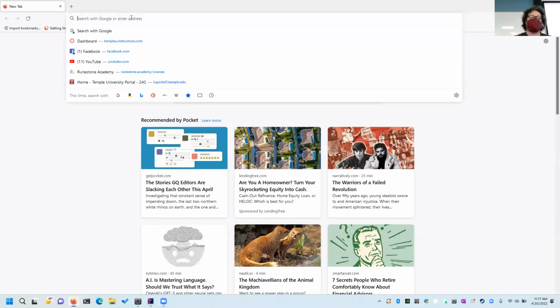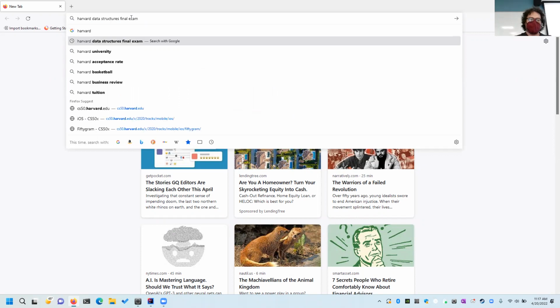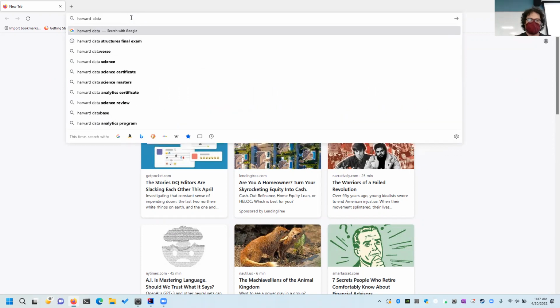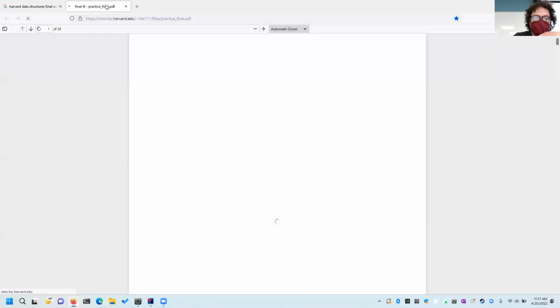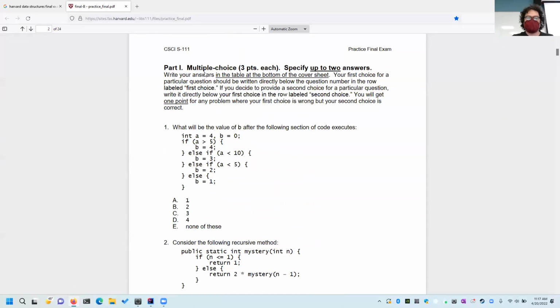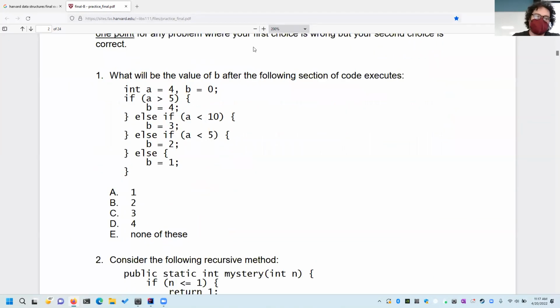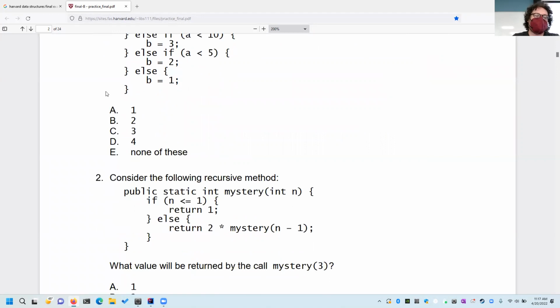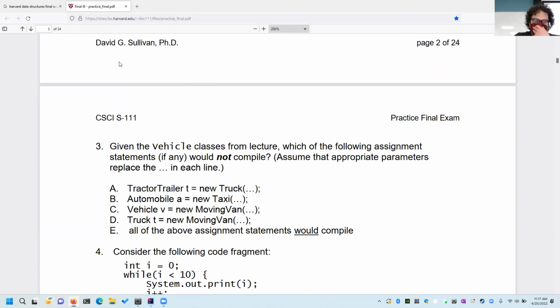So let's go ahead and now work on some of the graph problems, which again are guaranteed to be on the final exam. So again, what I'm going to do is look at the Harvard data structures final exam. We had two different documents, and yes, this is the other one. This one, which we didn't look at, tests a bit of recursion, if-else statements for no reason. Then we've got some recursion, which is always good to practice. So this is fun.